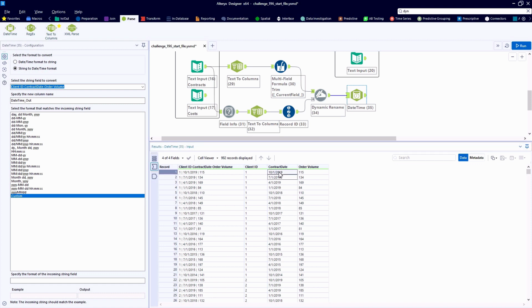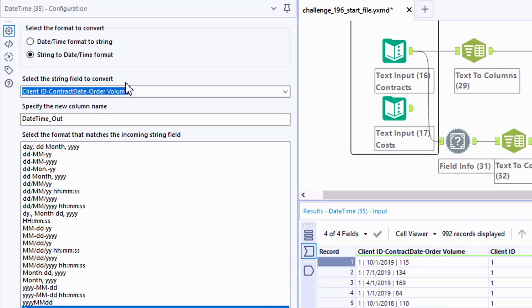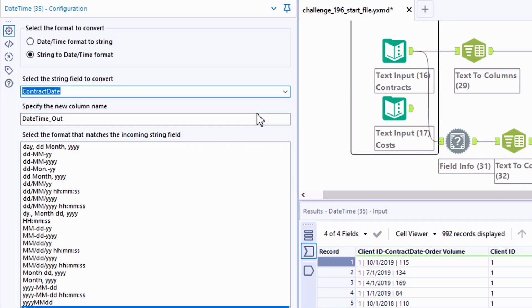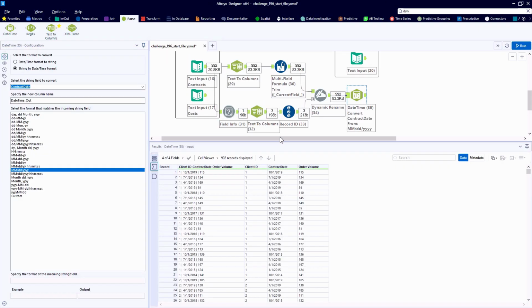Now that we've isolated the contract date, we want to change it from a string into an actual date time field so that we can properly sort on it. Selecting the contract date field and then the proper pattern, in this case the month / year, the date time parse tool will convert that into an Alteryx datetime format.